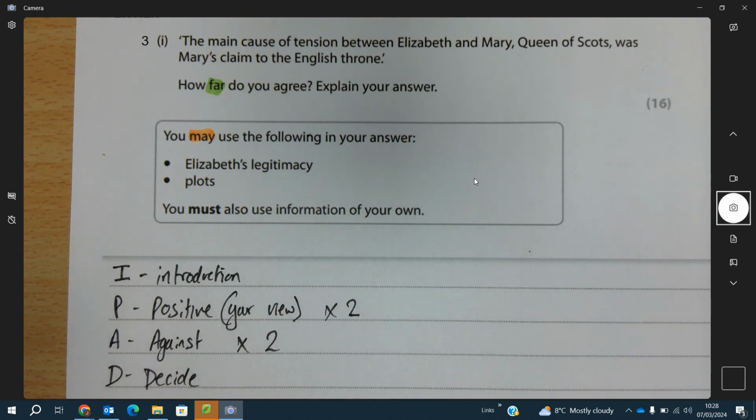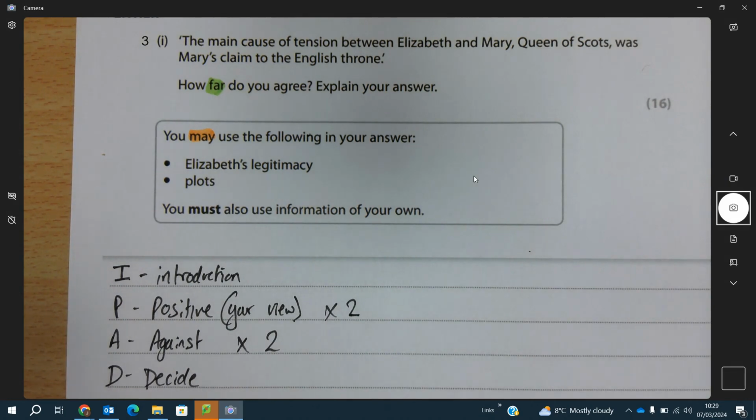Then you're going to go on to the against paragraph. Now, this is against your view. It's really important here you don't simply say, oh, I also agree or I also disagree, depending on which way you've gone in your positive paragraphs. You don't also agree or disagree. That's really difficult to do. We don't sit on the fence in history. So you've set your stall out in the positive section. You've said that you agree or you disagree. So the against is your chance to say, on the other hand, some historians would disagree with me, or some historians would agree with the statement, whereas I disagree. It's important to show off that it is not what you think, it is what somebody else thinks.